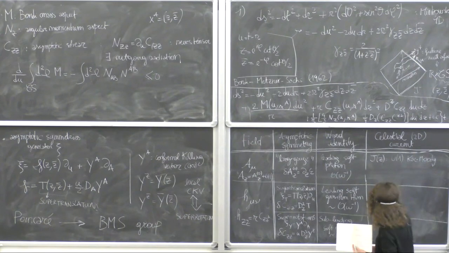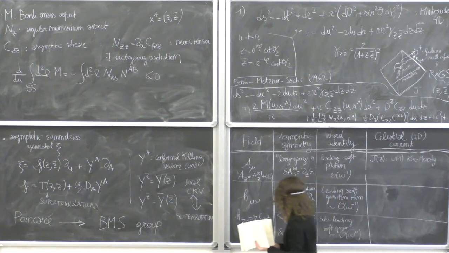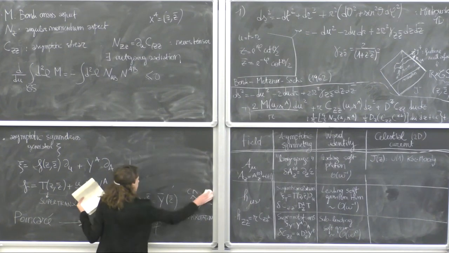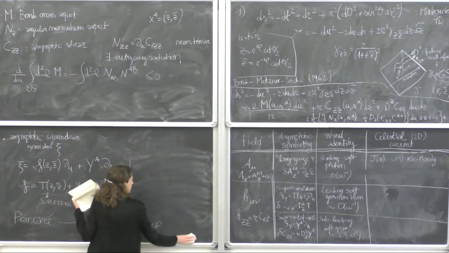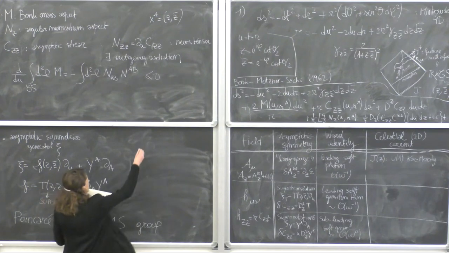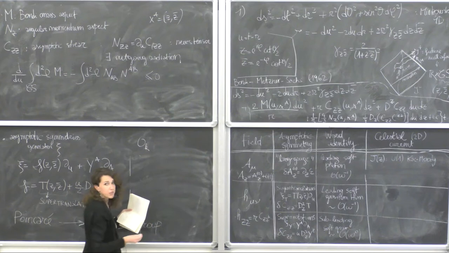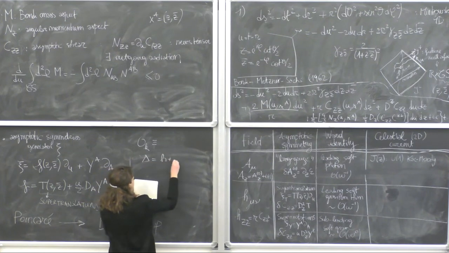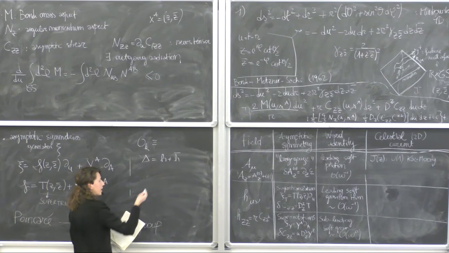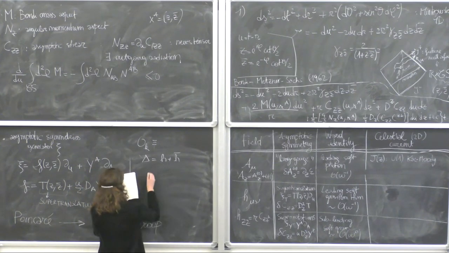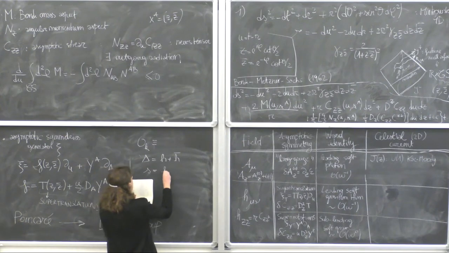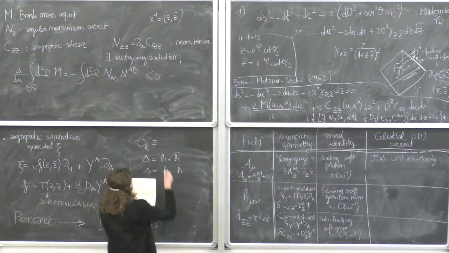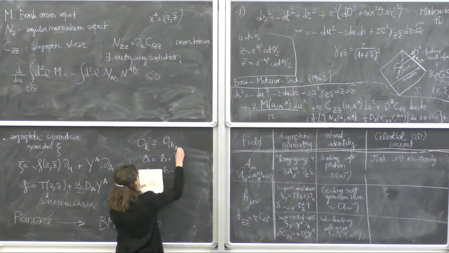So let me adopt some notations so that this is fully clear and not too heavy. As Emilio said, the operators on the celestial sphere are labeled by a conformal dimension delta. In conformal theory, we often write this as the sum of left and right weights, h and h bar. And there would also be a spin, which I think you wrote S, which is given by the difference of these two things. So sometimes I write it in terms of delta, sometimes in terms of h and h bar. I hope it will not lead to confusion.